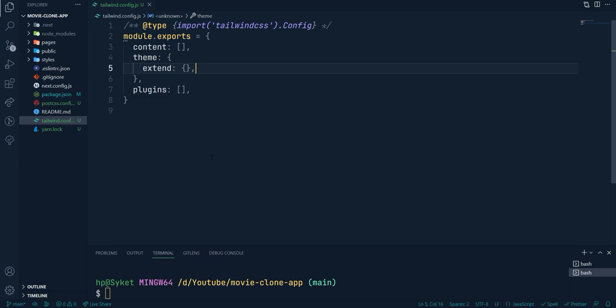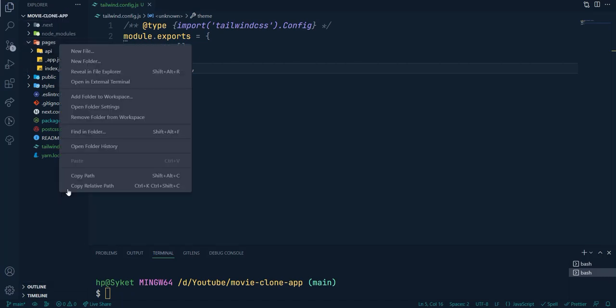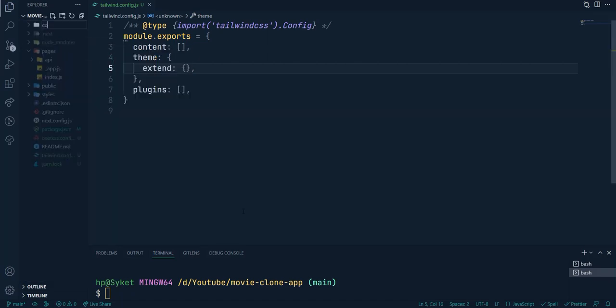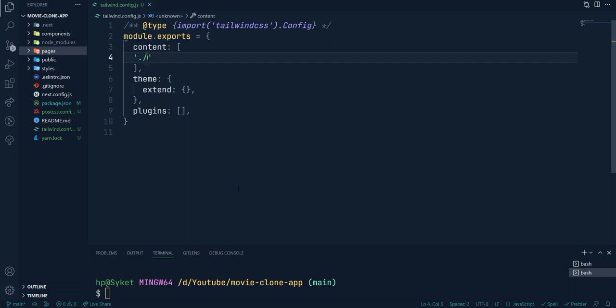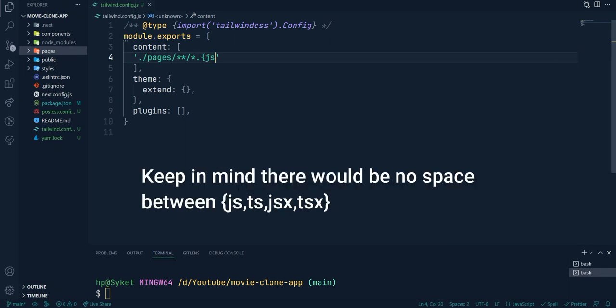In the content array, we have to specify the file directory where the style will apply. In our case, we will work in the pages directory, and we also need one more directory, which is components. So we will specify pages and components in the content array. We will write pages slash, and then the extensions.